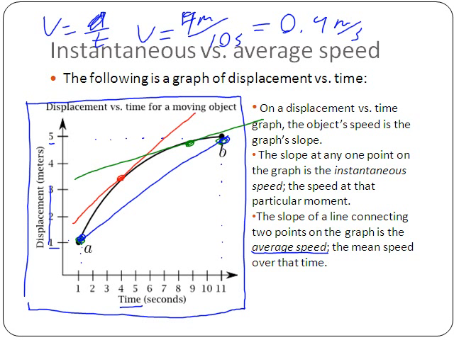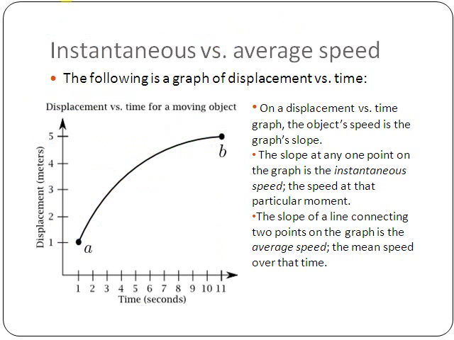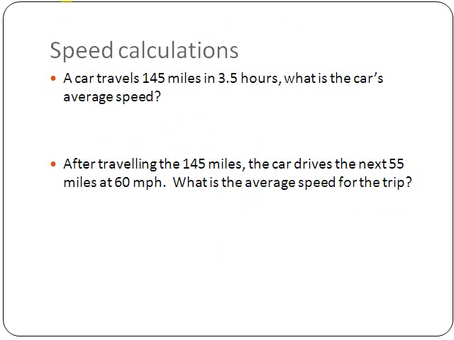And so those are two things we want to keep in mind moving forward. For this class, most of the time when we talk about speed, we're going to be describing average speed, simply because, based on the mathematical tools that most of us have available right now, that's going to be the most accessible. So let's take a little look at how we might do something like this.